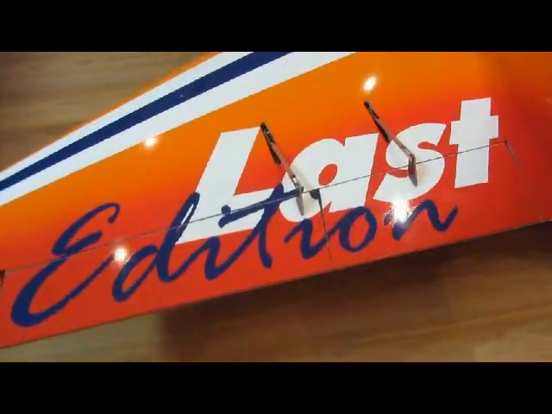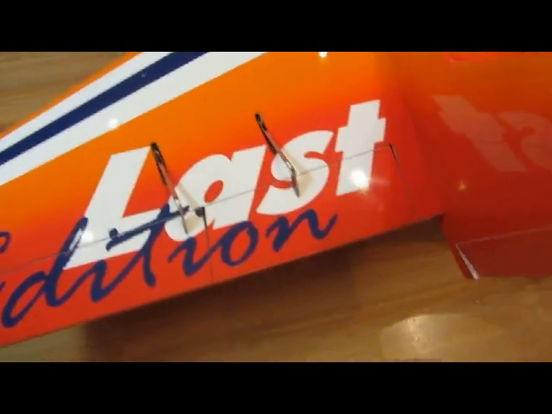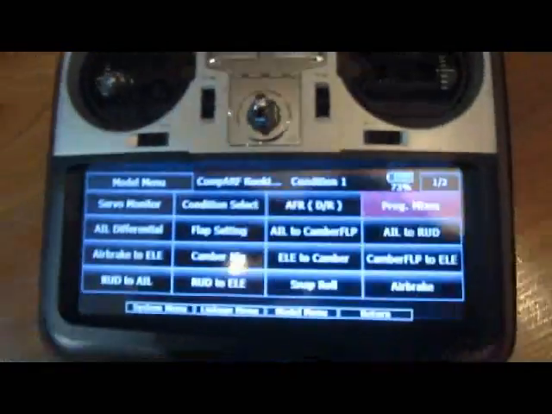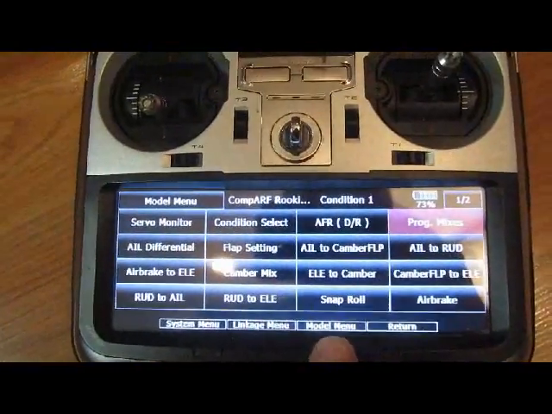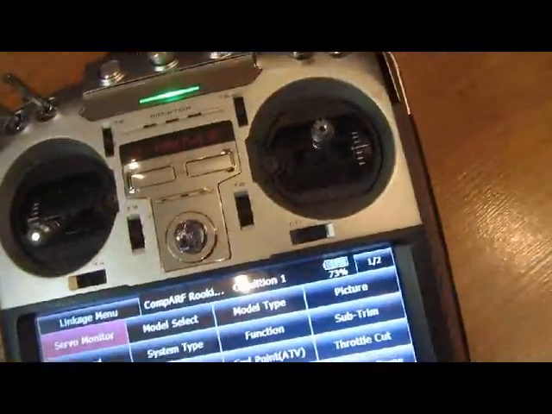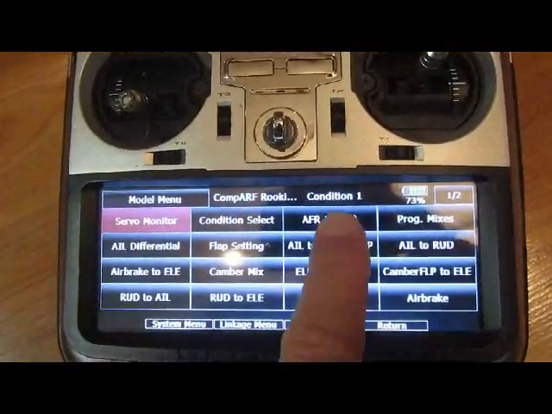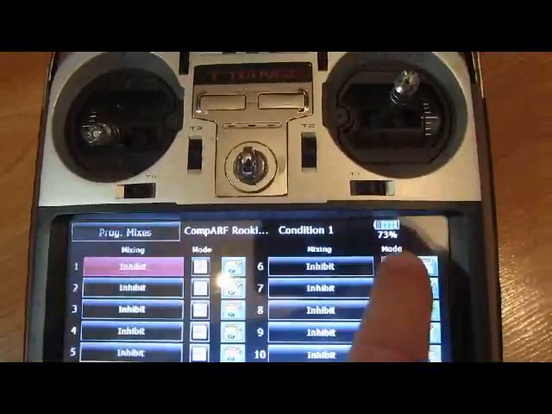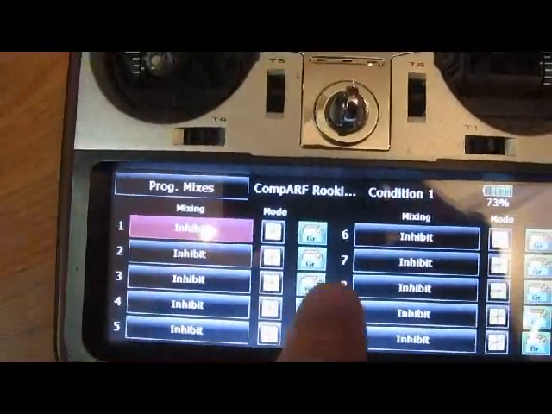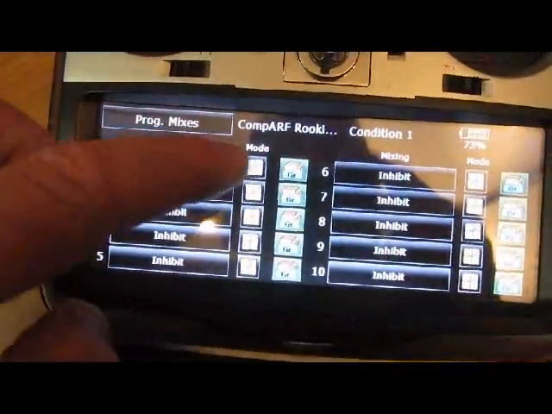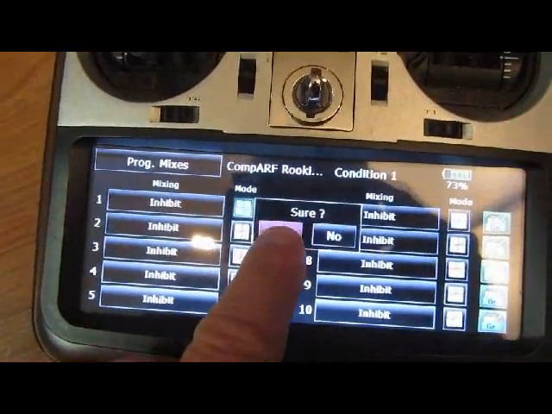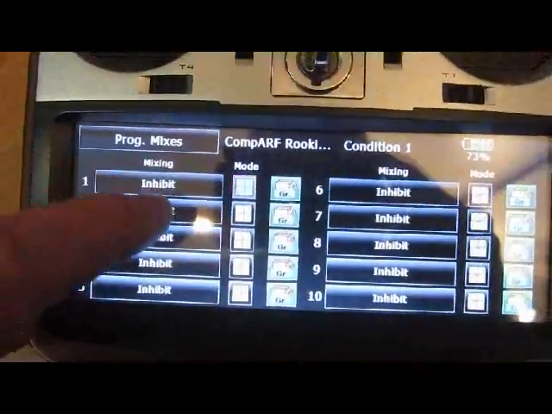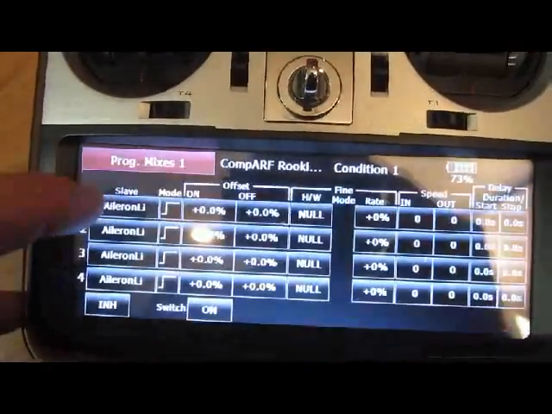So I basically have two ailerons on each side, and I'll just go through it. So on the 18, I hope that's clear. If you go into model, so there's the linkage and there's the model menu. Under program mixes, you come up with all these. The first thing I do is, this is just a normal mix right now, or if you push on mode, you can change it to a step function. So now that one's a step function here. So I'm going to go in and program this.